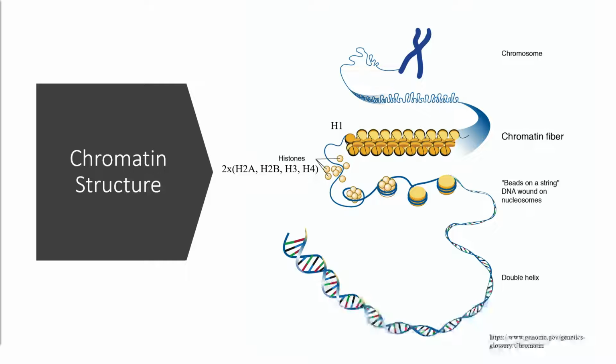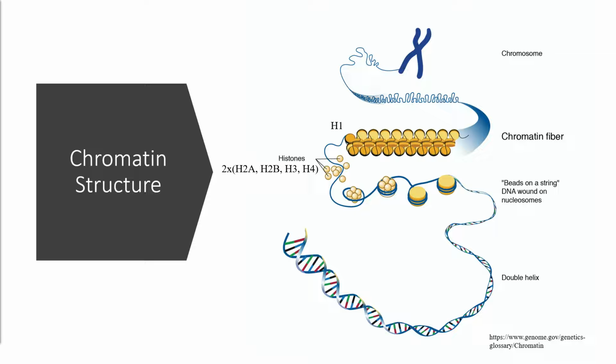So how is DNA packed into chromatin? Well, the individual building block of chromatin is the nucleosome. The nucleosome is an octamer of 4 histone proteins: histone H2A, histone H2B, histone H3, which is my personal favorite, and histone H4, all wrapped twice around the double helix of DNA.